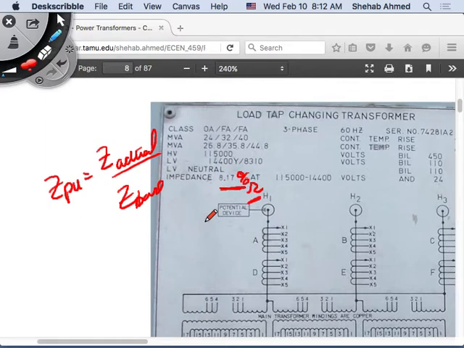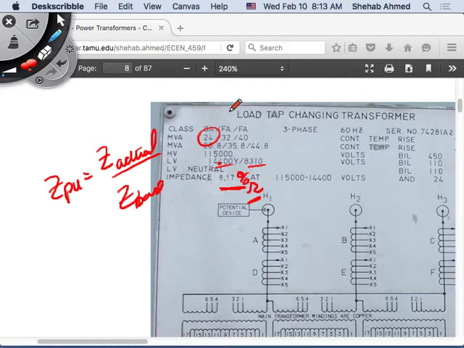But this transformer is not operating now. They're giving you an impedance in per unit without even operating the transformer. So the base is what? Does it make sense for the base to be the rated values of the transformer? It makes sense, right? This is a 14.4 kilovolt to 8.3 kilovolt transformer. So you have the voltage ratings of the windings, and you have the power rating of the transformer. So you have the power base and the voltage base. From the power base and voltage base, we can calculate the impedance base and current base. So that's it, you're done.